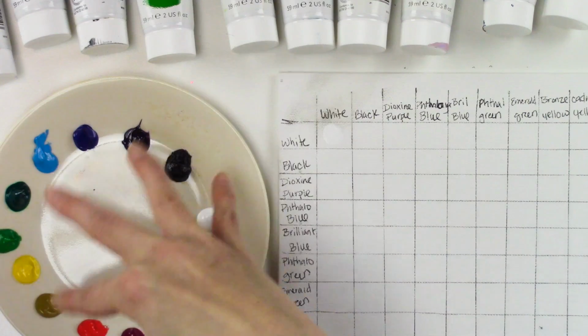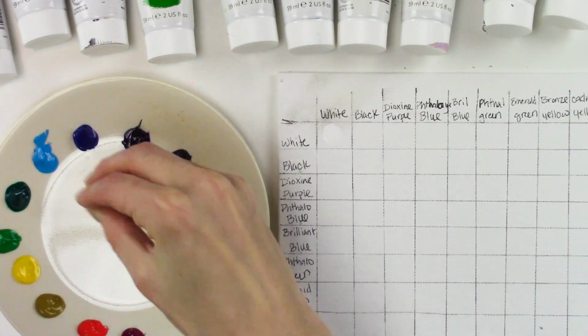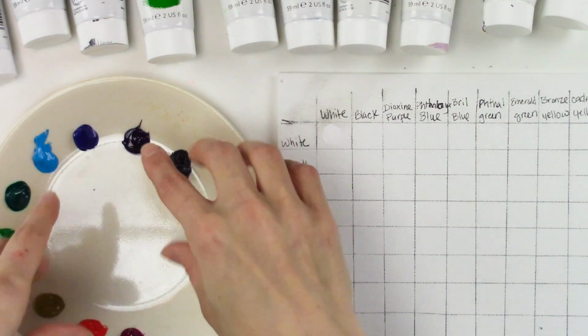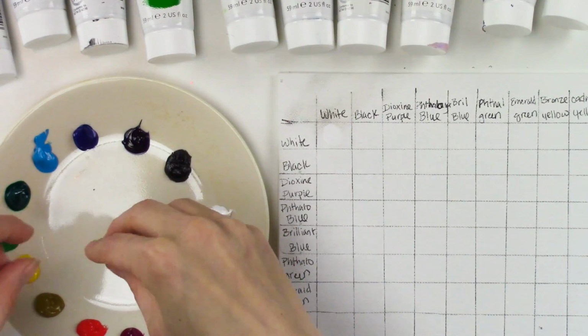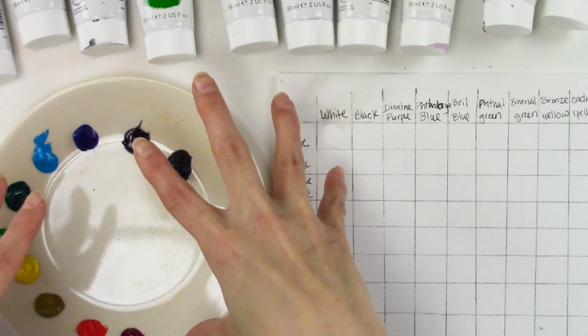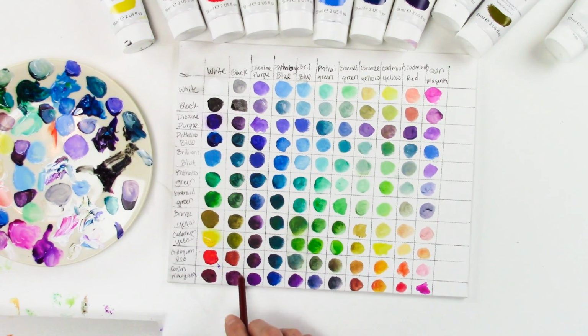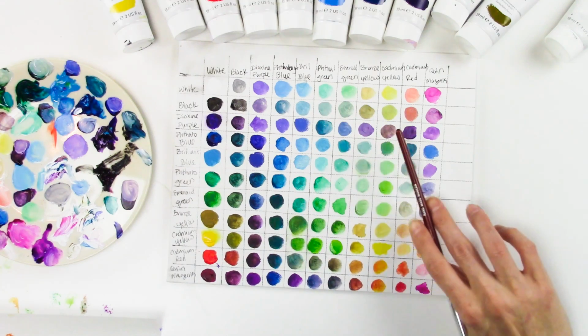This came in a kit, so I didn't get to decide which colors to choose from, but when you're at the store, you can. As long as you have the primary colors and black and white, you can mix those colors together to get all the different colors. So you'll notice that when you mix the black with the paint, it makes it a more earthy tone. And then they start getting way more brilliant when you add the yellows into them. So the whites make the pastel colors.